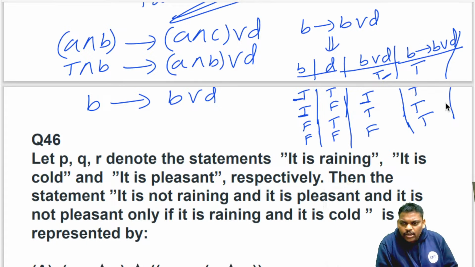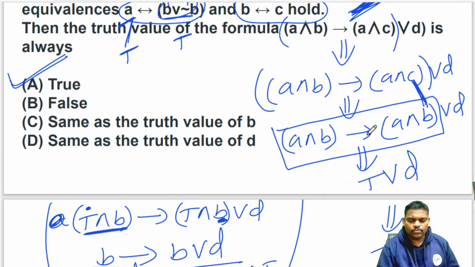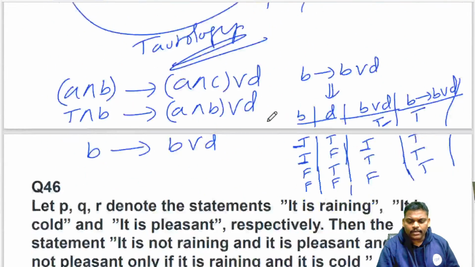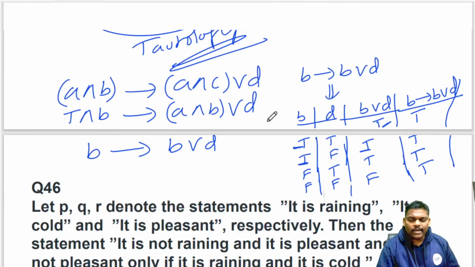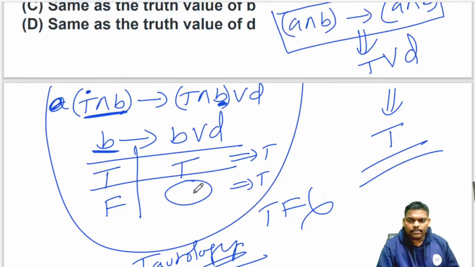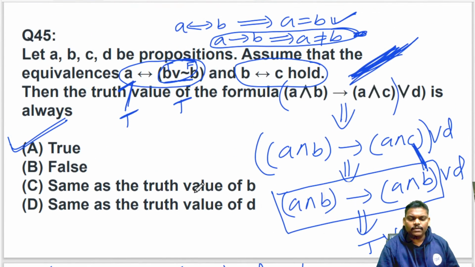Right? Thank you Diksha for asking. So the answer is going to be true. Same as the truth table of B, I cannot give a guarantee. Same as the truth table of D, I cannot give a guarantee. See, whenever only one expression is given, they will ask more options. Please take care. It's a nice problem. GATE exam problems will be like this only.